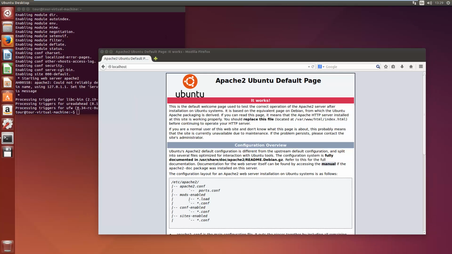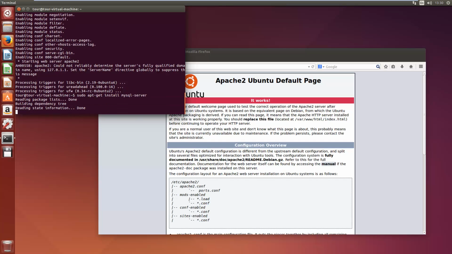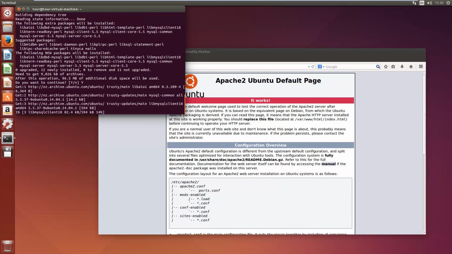Okay, so next thing we want to install is the MySQL server. So just type in sudo apt-get install, and just proceed.